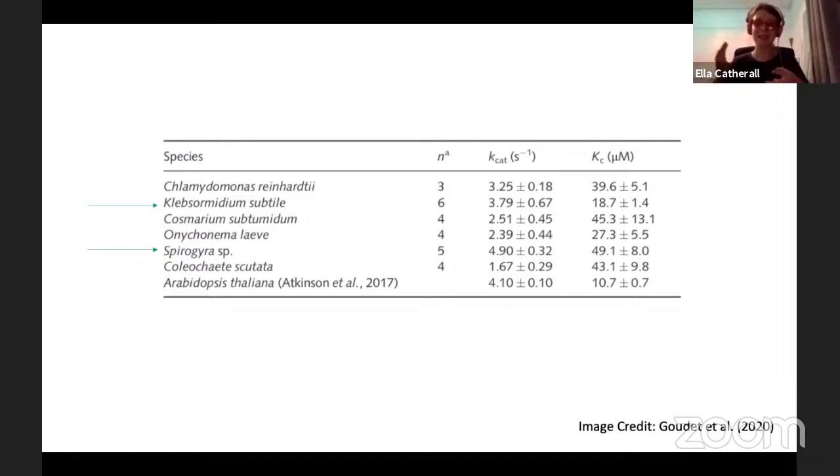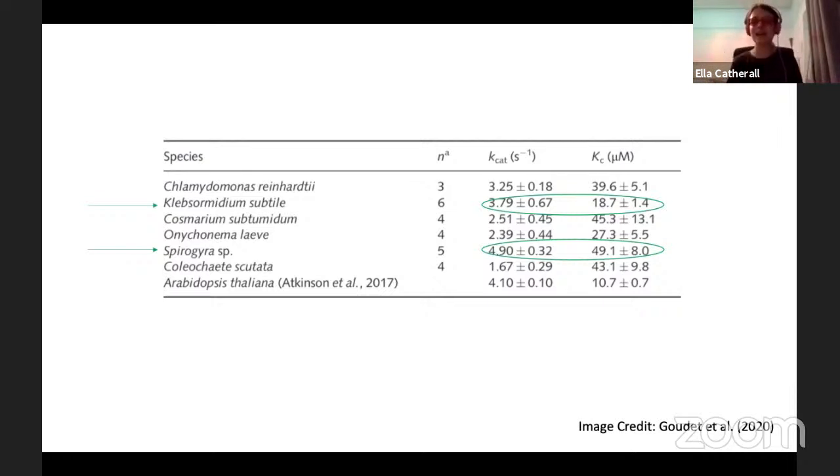And if you look at the catalytic parameters of their Rubisco, it's interesting because you'll see their KCATs, both of them are higher than for the other green algae. And the KC, in the case of Klebsormidium subtile, is much lower. So the interesting thing here is, okay, their Rubisco is working faster, and in the case of Klebsormidium it has a higher affinity. So basically, if you have a good pyrenoid, as in the case of all the other ones, your Rubisco can slack off a bit. It can be even more terrible at its job if you have a pyrenoid to make up for it.